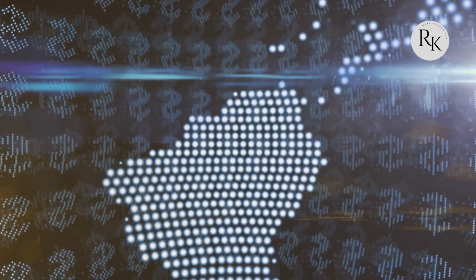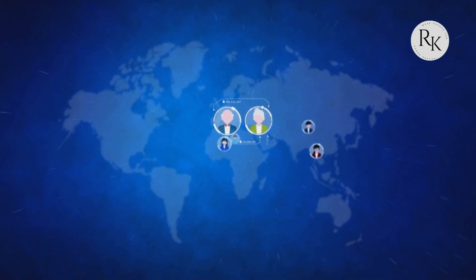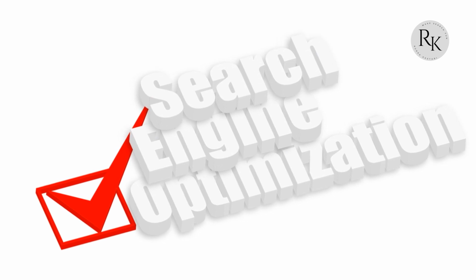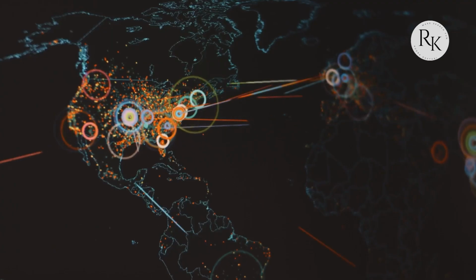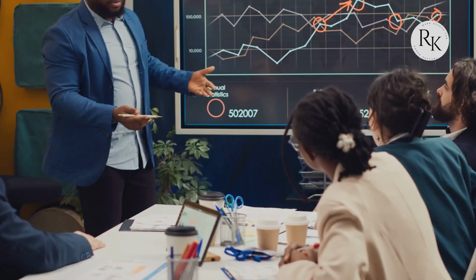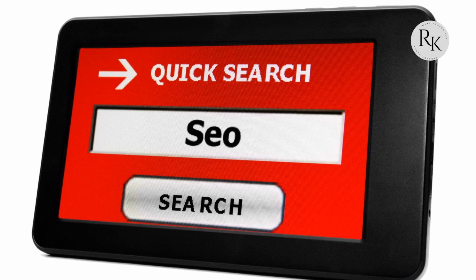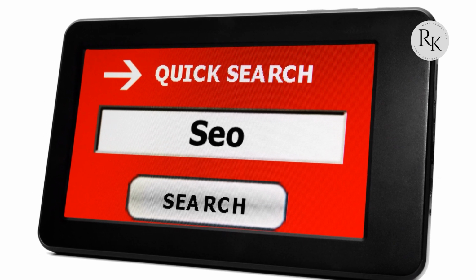Hreflang improves your website's visibility in international search results. By targeting specific regions and languages, you can improve your chances of ranking higher in relevant search results. This leads to increased organic traffic from different parts of the world, expanding your reach and growing your audience. Hreflang is a powerful tool for international SEO success.